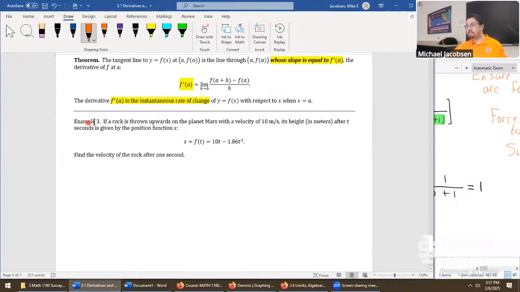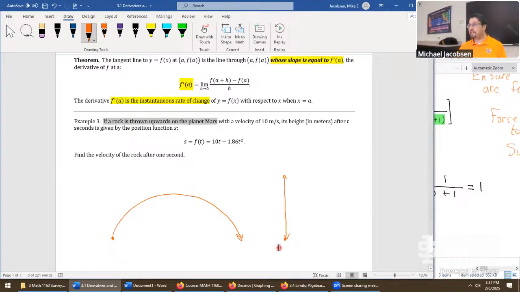The application says, if a rock is thrown upwards on the planet Mars, I don't know why we're going to Mars, but it seems like what we're doing today. So you're on Mars, you have a rock, you're throwing it upwards, but when you think about throwing that rock, you have a trajectory that's going like this. This is the person, crudely drawn. I'm not a great artist. You throw it, it comes up and around. Or maybe you threw it this way, which means it's going to come directly back down and you've got to move.